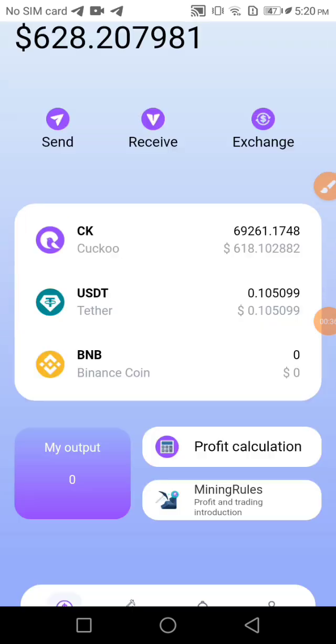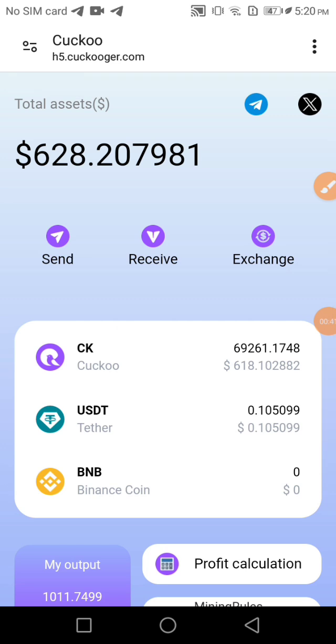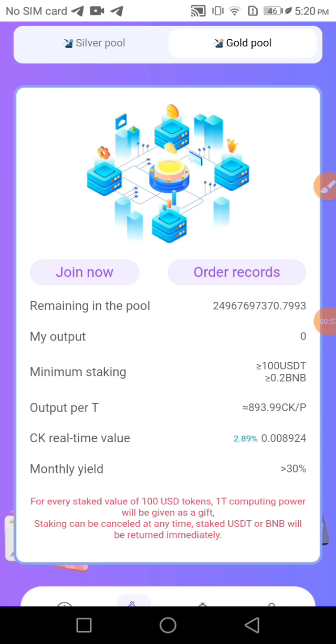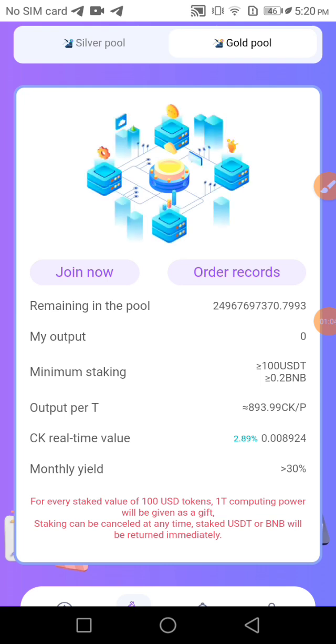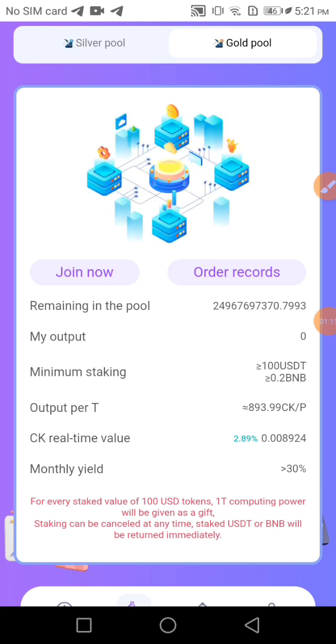After that, all you need to do is start mining this particular CK token. But this CK token will not be released to you unless you make a deposit. In order to make a deposit, you have to go to where it says mining. They have a mining pool whereby you make a deposit, and once you deposit, you'll be earning some free CK token, and the CK token which you earn from the mining can be withdrawn to your crypto exchange.